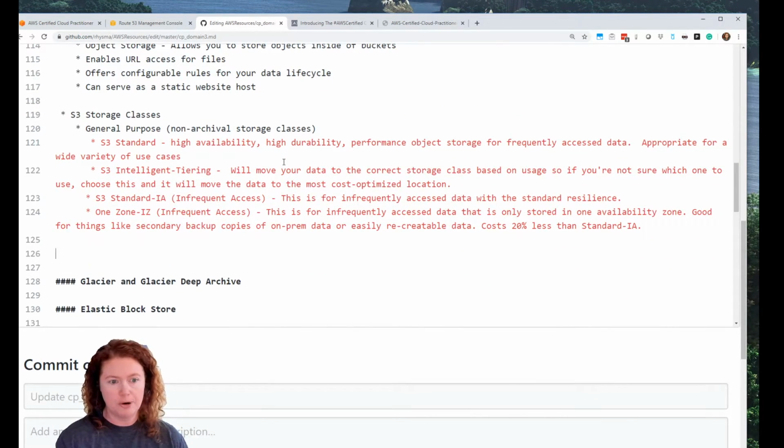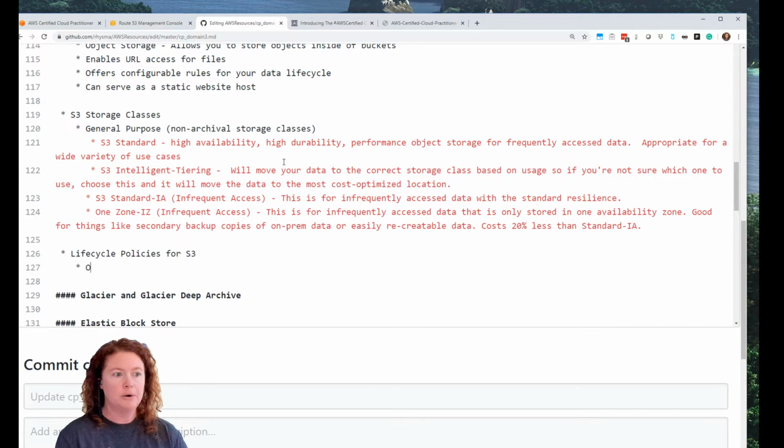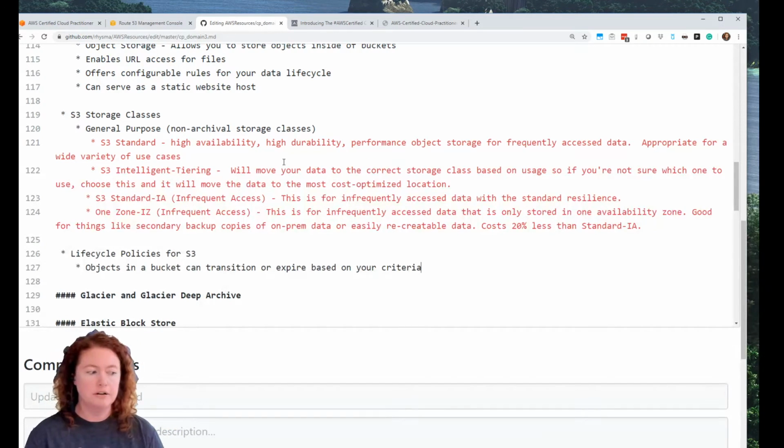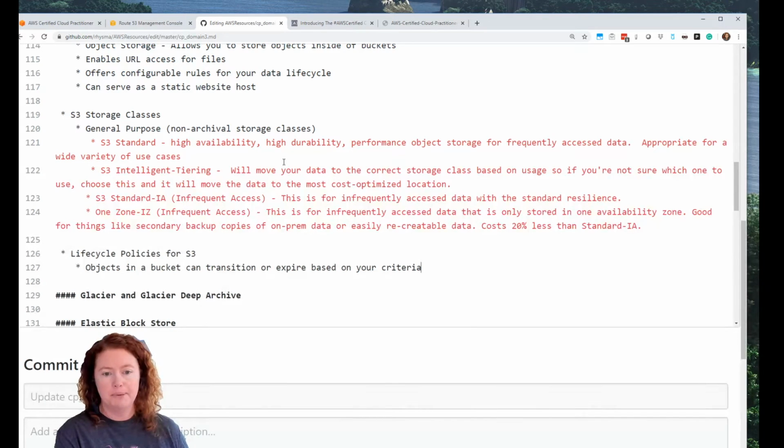Let's see, lifecycle policies. So objects in a bucket can transition or expire based on your criteria. So you can have it set up to where data is created in a bucket in general purpose storage.